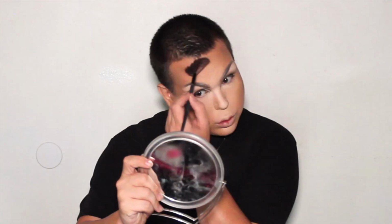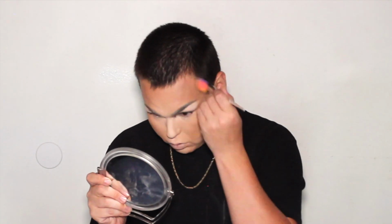Taking my fan brush, I'm going to be going in with both the contour shades and just buffing them back and forth to define the smaller areas to where I really want to show like a new representation of where my bone is going to be. Then going back in with that clean makeup brush and just buffing everything out.